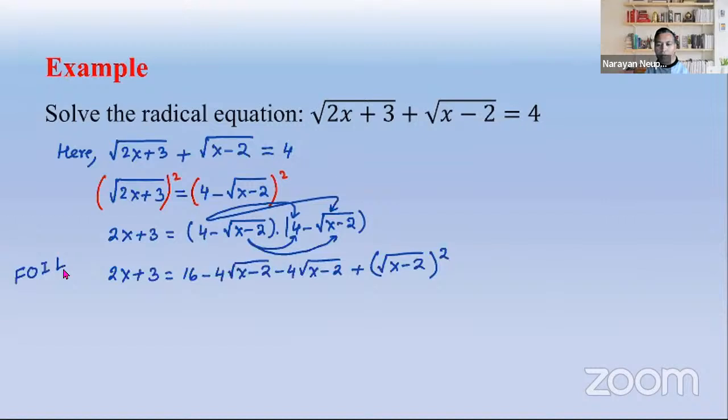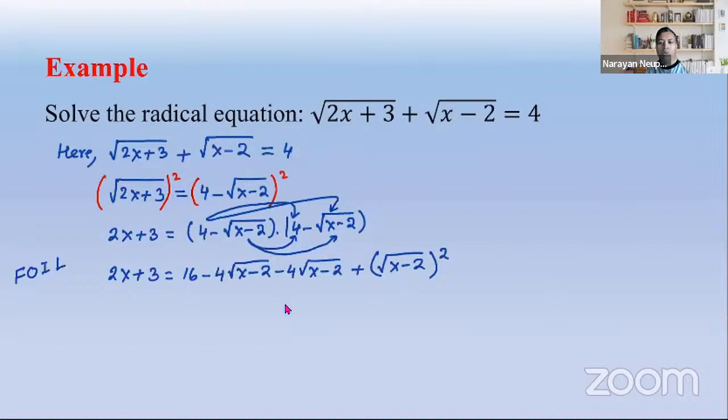So that is the meaning of FOIL for any one of you who have seen this for the first time. The process of multiplying the binomials to get that product down here is called FOIL. So please take a note of that. F means the first terms, O means the outer terms, I means the inner terms, and L means the last terms. Okay, remember why we are doing all these.